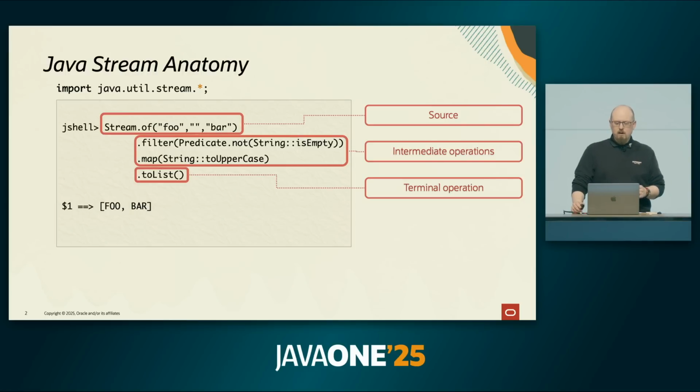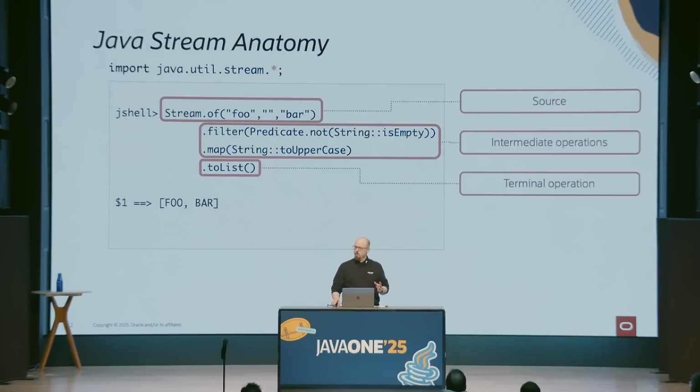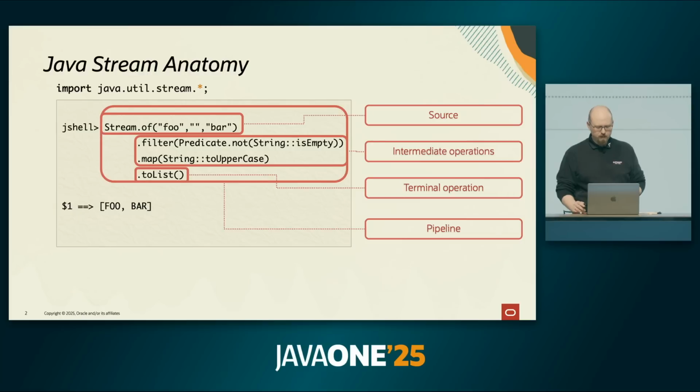So they're almost guaranteed to be followed by a terminal operation that does something with the stream. So it's sort of a builder pattern where you have a source, you potentially add some intermediate operations, and then you add a terminal operation, and then something gets done. Now, how is that done? Well, you could do it sequentially, or you could do it in parallel. So that's going to be one of the topics that we're going to touch upon during this presentation as well.